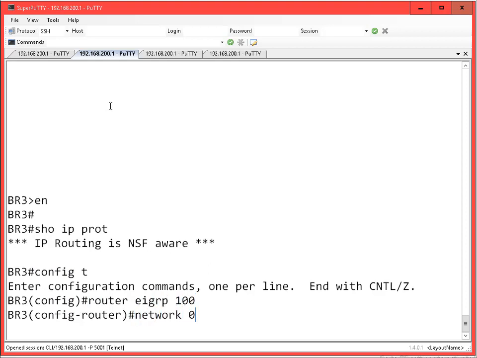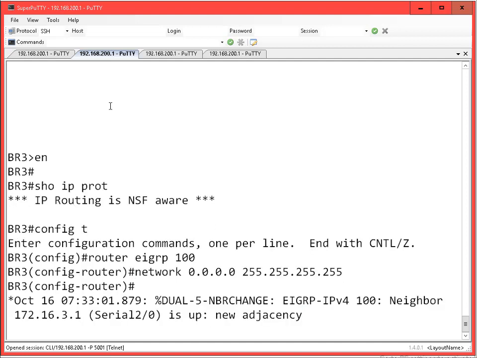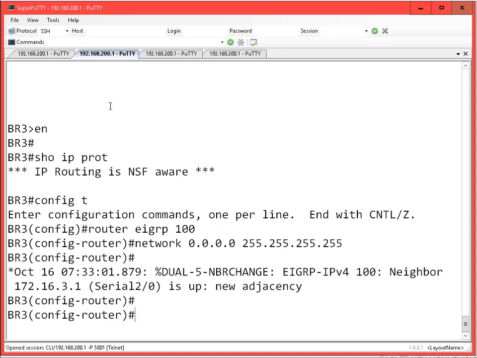Network 0.0.0.0, 255.255.255.255. You actually don't technically need the 255.255.255.255, but basically what this does is it enables EIGRP on every interface and any interface that might be added even in the future.